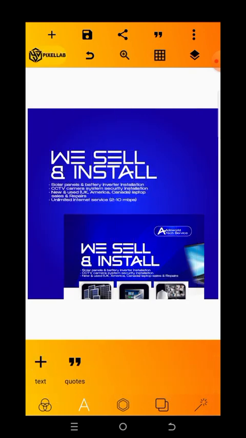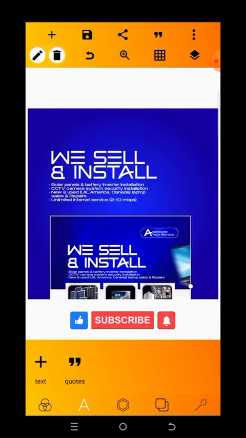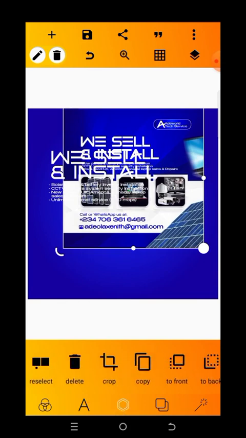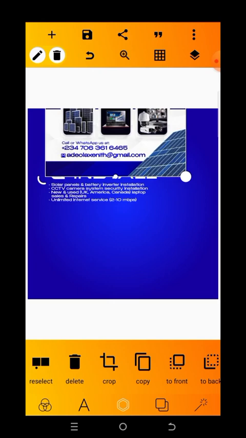Okay, so then the next thing I'm going to be doing is bring in this rectangular shape. Take this to the front.